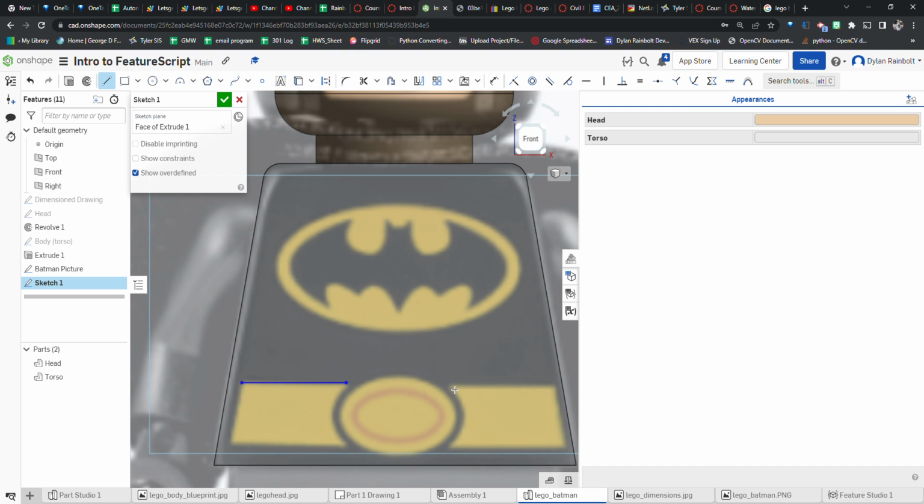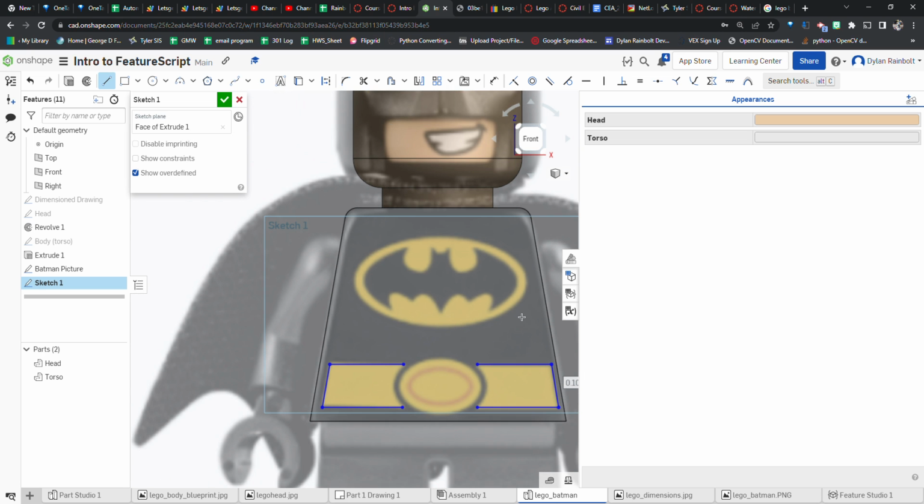I'm just going to press L on my keyboard again to continue, and then we're going to set this guy up right over here. The other thing we want to do is make sure that these are horizontal to each other, so those should be level with each other. Then we're going to go to our line tool again and send this guy down here. Boom, escape, L, and then we're going to send this line down here. I also want to make sure that these lines are horizontal to each other. And so now we've got those, and finally I want to do two lines. So I want to do a line right here, and then I also want to do a line right here.